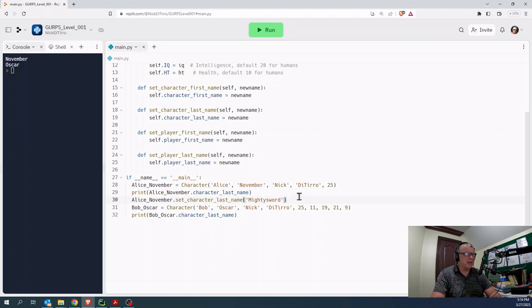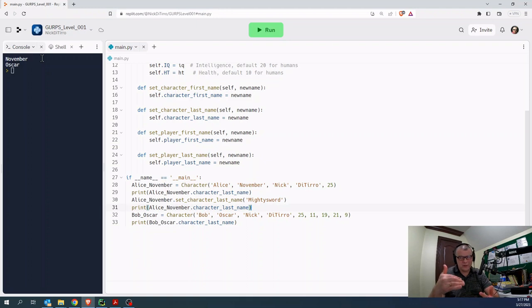And if I print Alice November dot character, spell it right, last name. What we should see is we should see the first time it runs before the change, we should see November. And then after the change, we should see the new change. I'm going to do the same thing for Bob.